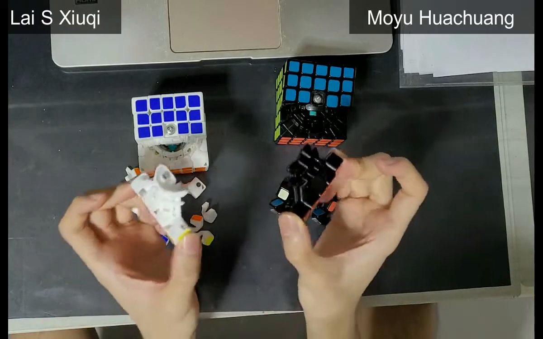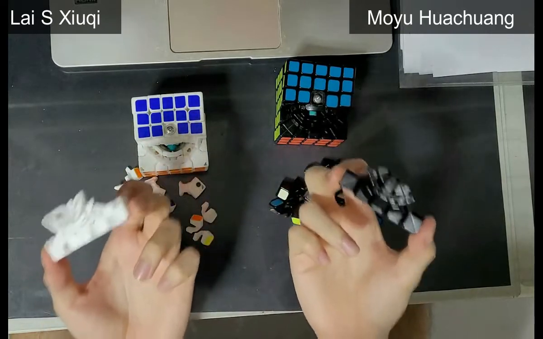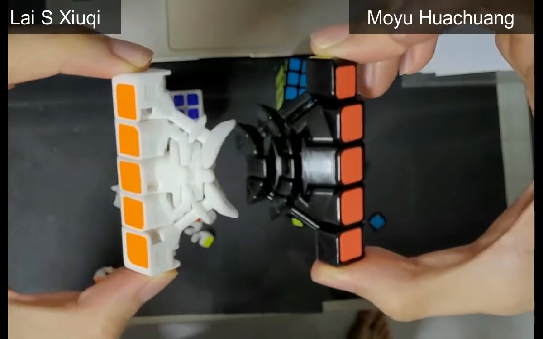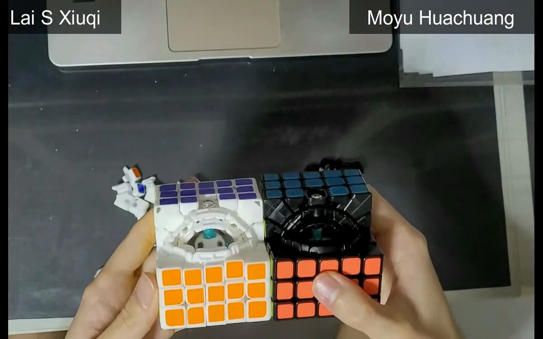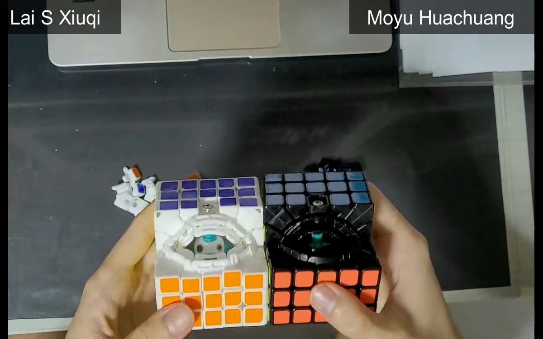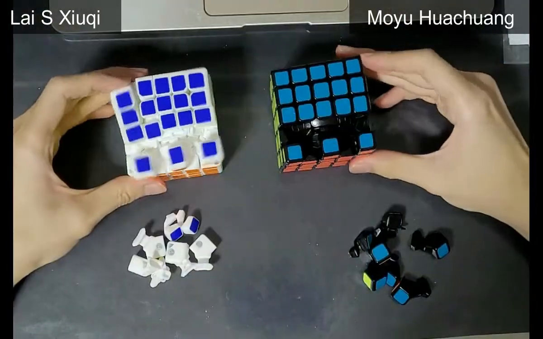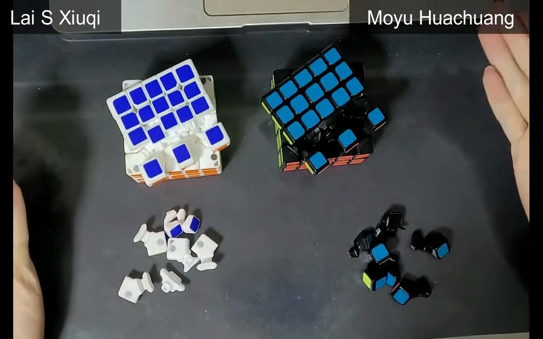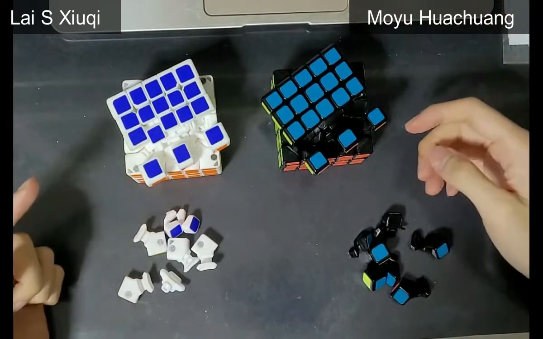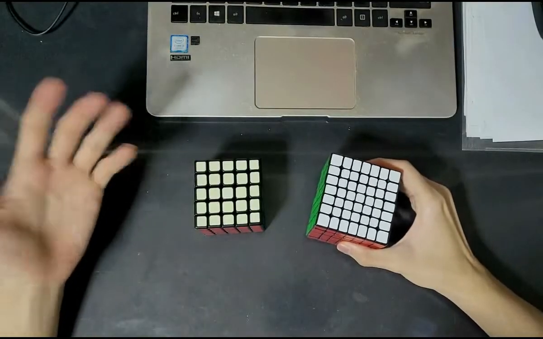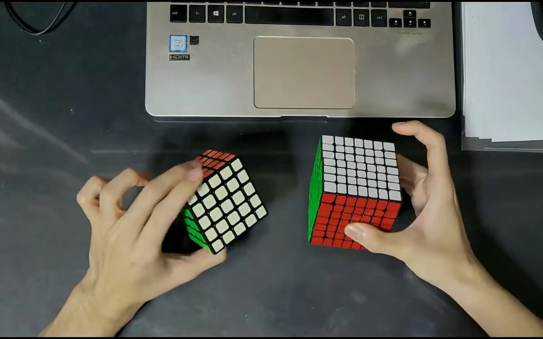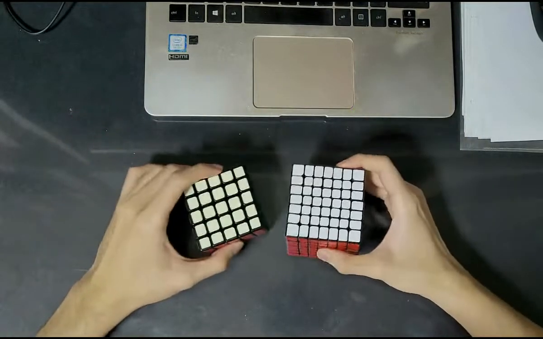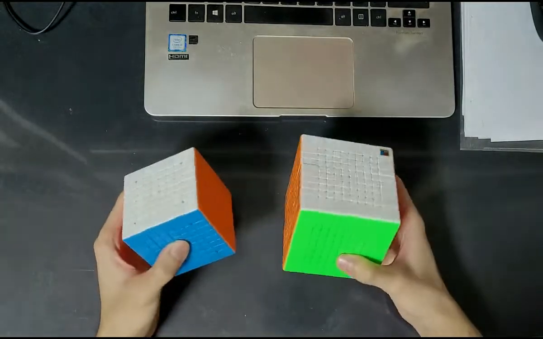The Sil Qi features a double center design, which is the overarching theme of the entire Sil series. Overall cards are inspired by the MoYu Hua Chuang. The centers have two levels: the outer one is the same as a regular 5x5. The inner level will lock the corners and the midges into an internal 3x3, making the puzzle a lot more stable, at least in theory. In fact, MoYu has used not just double but also triple or even quintuple center designs to build a few of their WCA big cubes and practically all of their non-WCA big cubes.